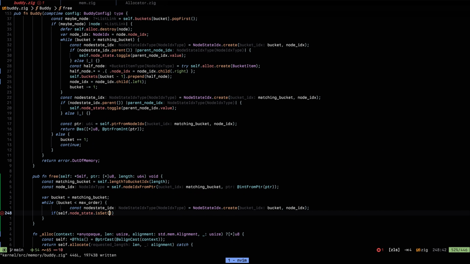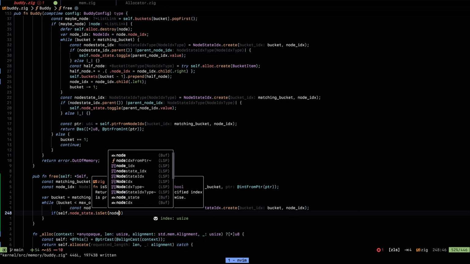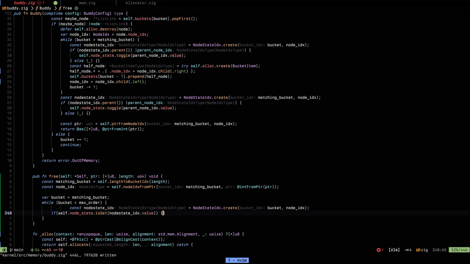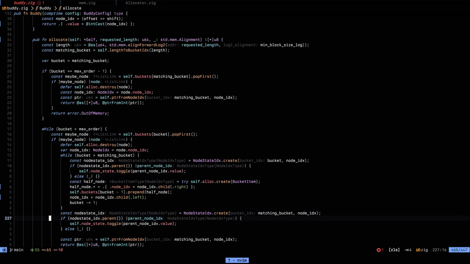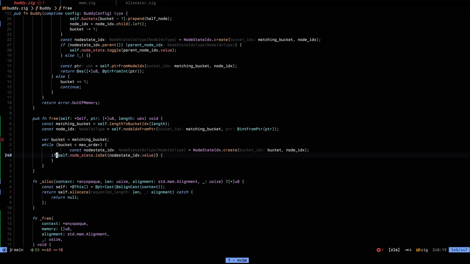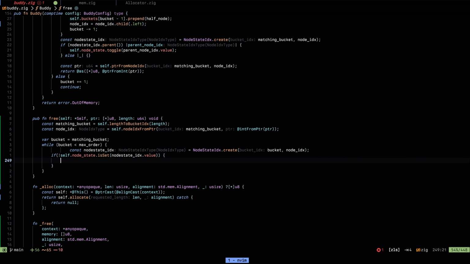Yeah. So if node state index dot value is set, and of course we need to, no, that should be fine. That should be fine. So if it is not set, we just break out of the loop.